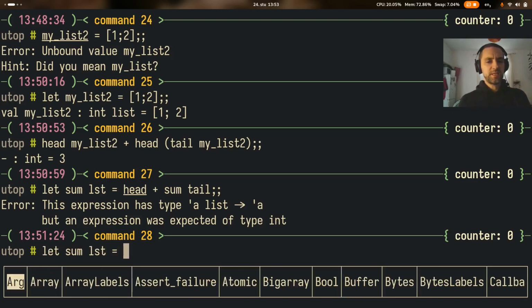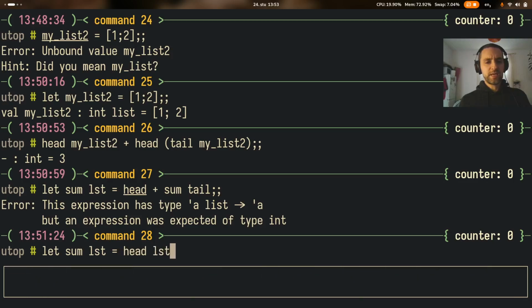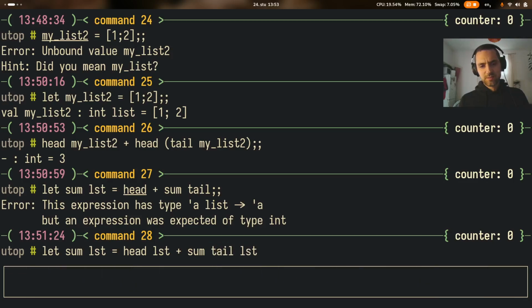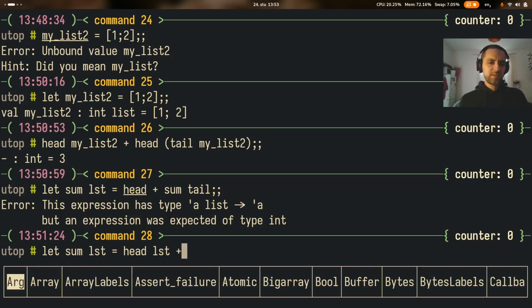Let sum lst equals head of lst plus sum of the, it's that recursive evaluation circle that I'm again missing. Sum of the tail of the list. Sum lst tail list. You see, this is not.